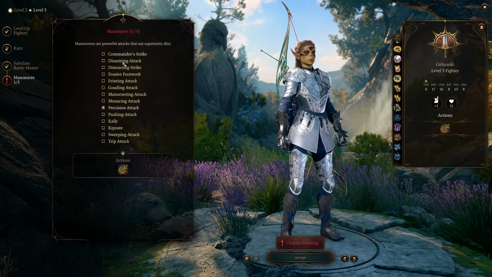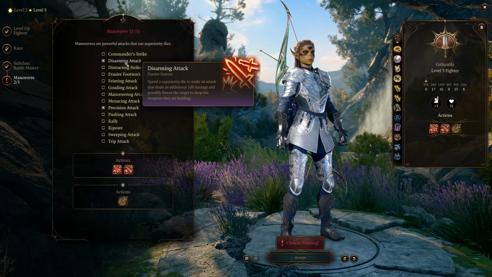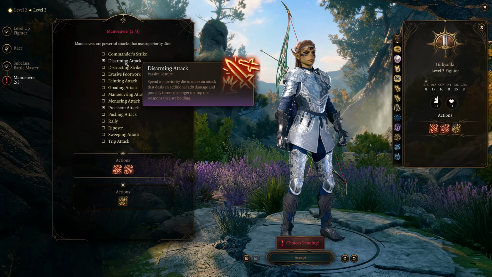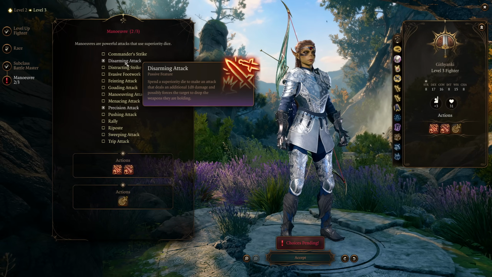The second that we're going to take is Disarming Attack. Disarming Attack can be used to knock the weapon out of an enemy's hand, and it also does extra damage when we activate Disarming Attack. So you can just use this for extra damage, but also it's very useful.